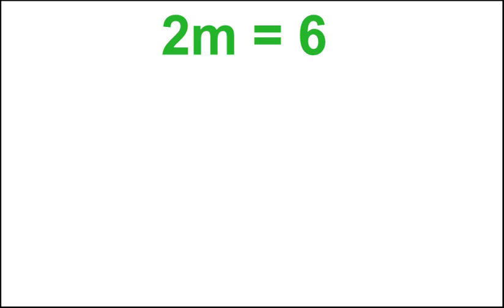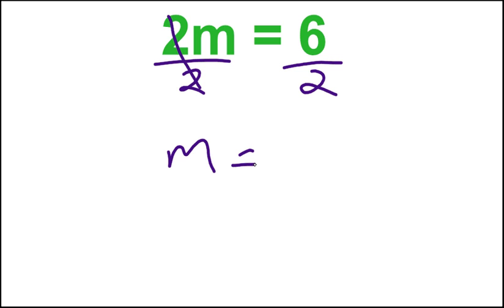Sometimes with the multiplication and division is where it gets a little bit more confusing, or people are more likely to make mistakes. So what type of math is this? Well, this is multiplication, so I do division. So times 2, we divide by 2. Reason we write it as a fraction, it's easier to make it look like it cancels out. So we divide by 2. All that's left is m. 6 divided by 2, 3. Any questions on that?